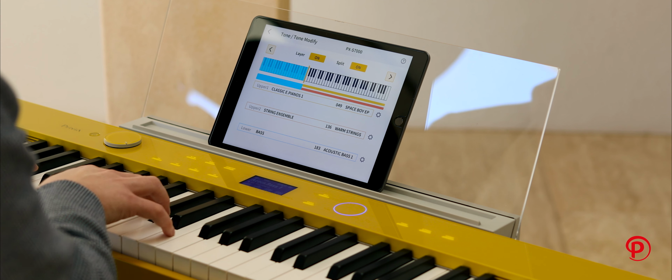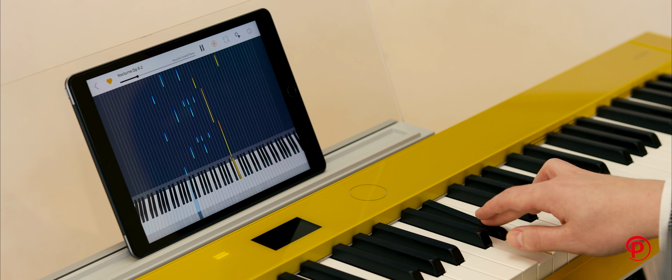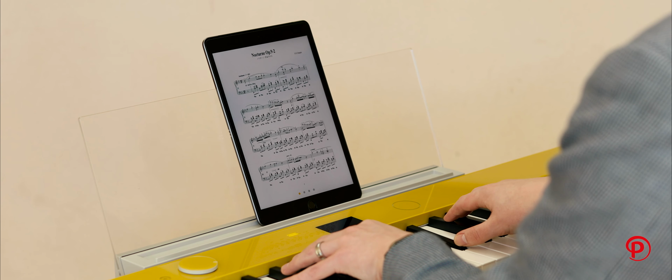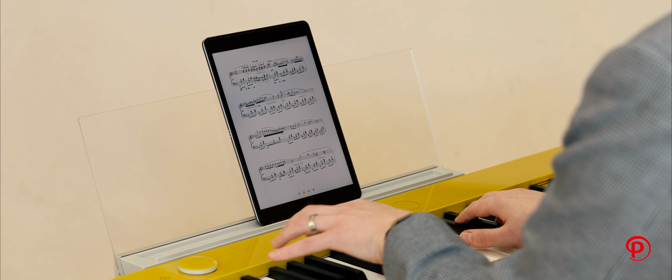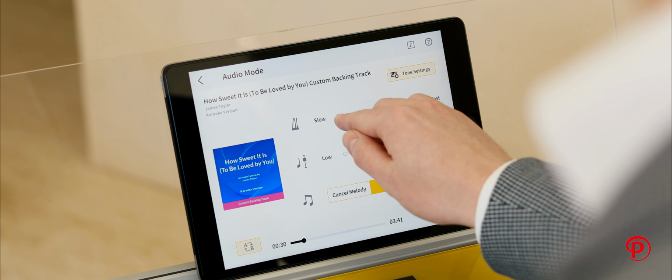This app unlocks additional features that you can benefit from, including the piano roll function to help you learn songs at your own pace, and an onboard audio player to maximize the use of your speakers, and additionally offer a range of learning tools, which include pitch changing, decreasing speed, and so much more.